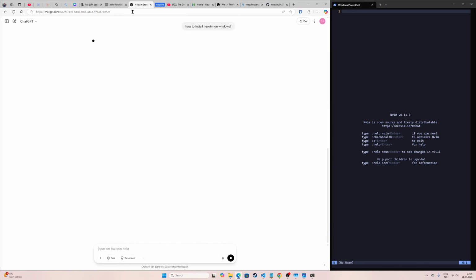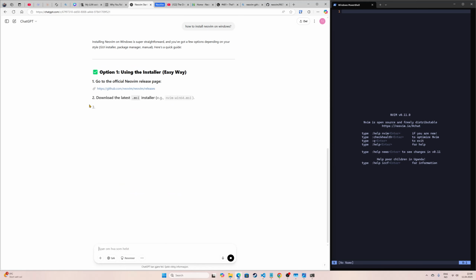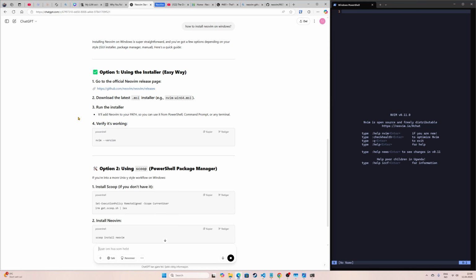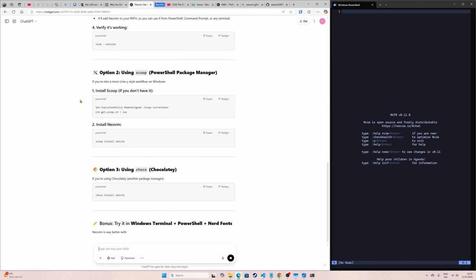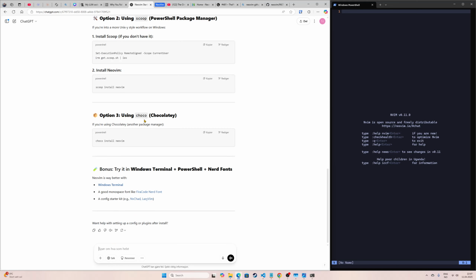What about Neovim on Windows? Installer, Scoop, Choco. It's not suggesting... what about winget?